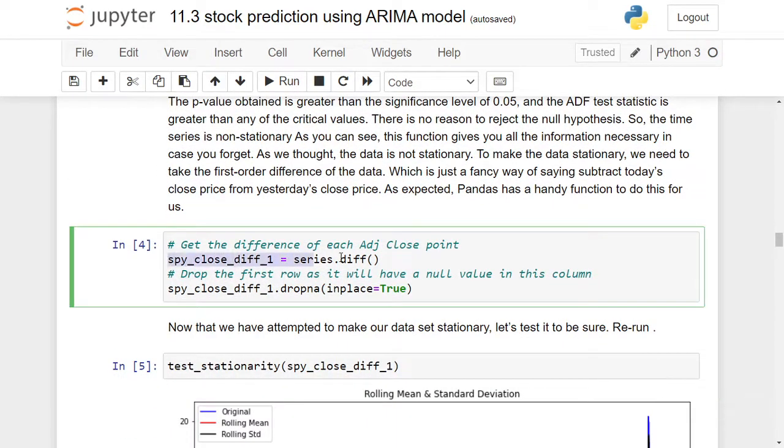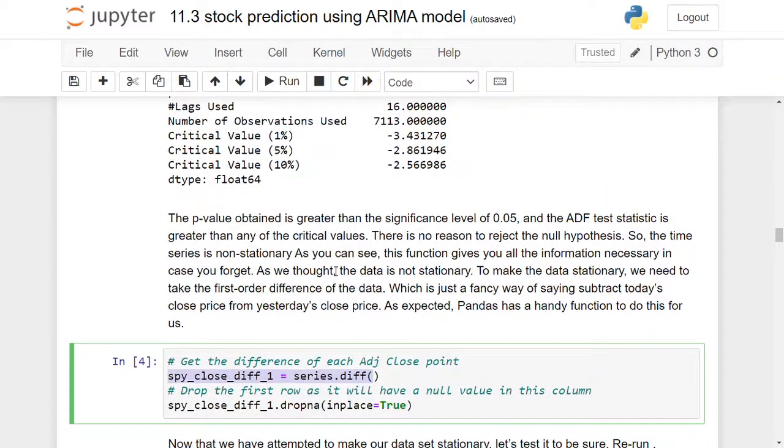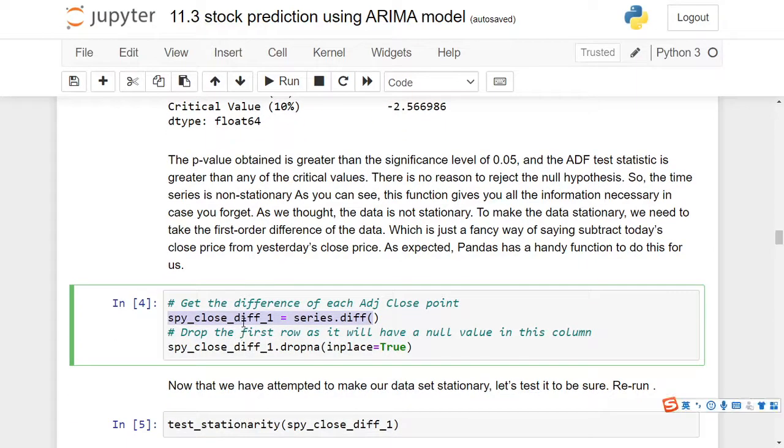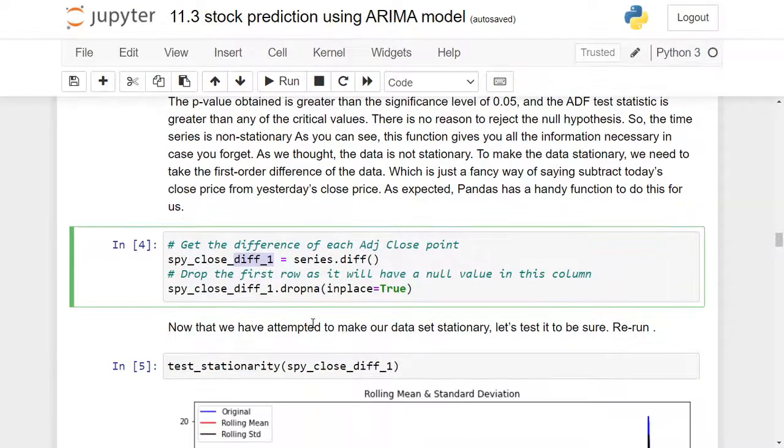Then we're going to take a difference of the values. Basically, we take the subtraction of today's close price from yesterday's close price. That's called the first-order difference. You will notice that in here, difference_1. If the first difference of the price is not stationary, then you can take a second difference of the price, which is the second-order difference.